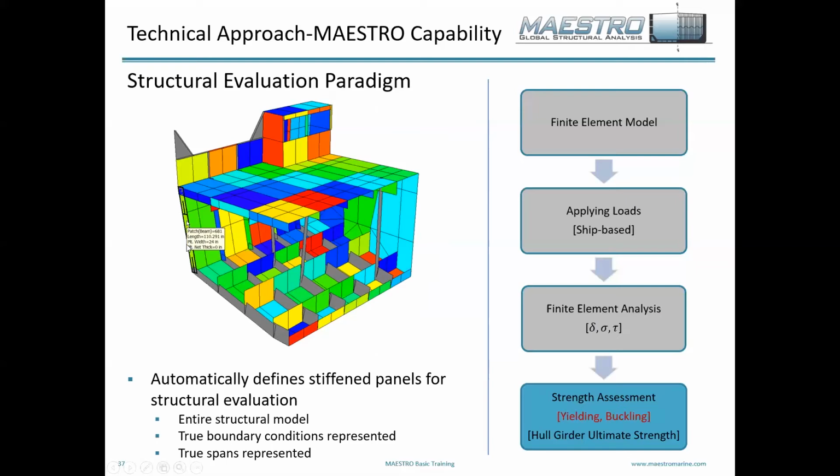So when you're looking at a beam, and actually this is an older graphic, the current implementation of Maestro will not only show what is defined for the beam patch, but also it'll show on the plating what the supported amount of plate is, as well as the effective amount of plate that's attached to the beam. So you'll see a couple of additional lines on the plating showing the extents of what that beam is supporting.